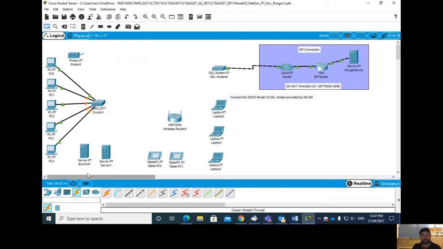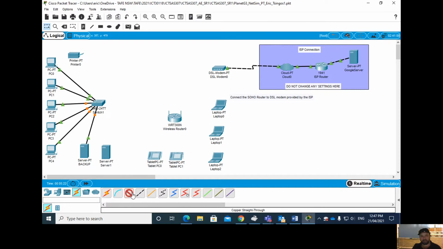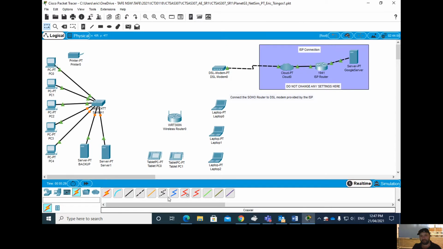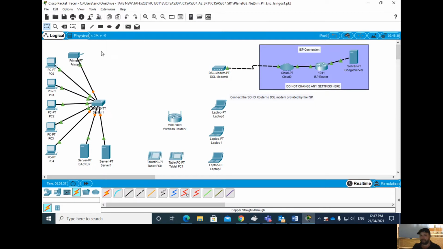And then I can connect my servers. Ethernet, port 6. Ethernet, port 7. I'll connect the network printer. Ethernet, port 8. Okay, so I've got all those cabled.